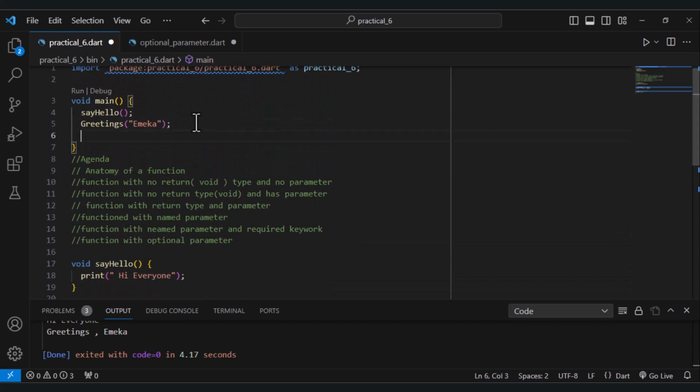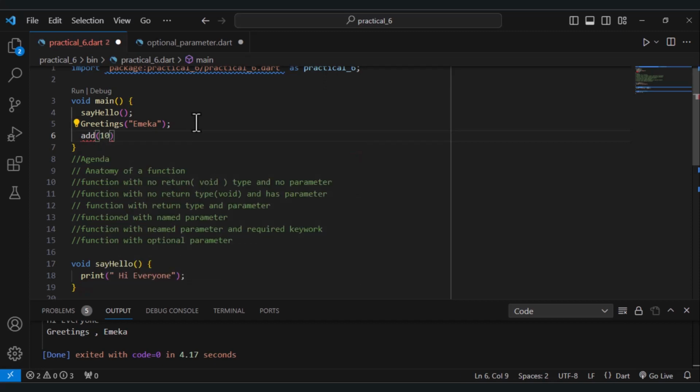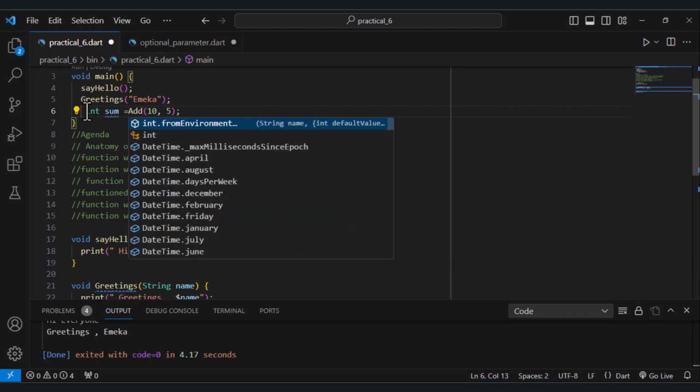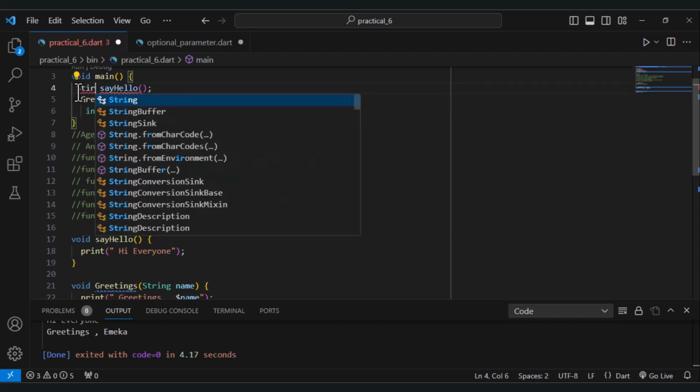And I call the add function. I put in the two figures I want to add, 10 plus 5. This can be called, but we need to print it. What happens there is that a function with a return keyword can be assigned to a variable. Yes, it can be assigned to a variable. As for a function with a void return type, when assigned to a variable, let's see what happens.